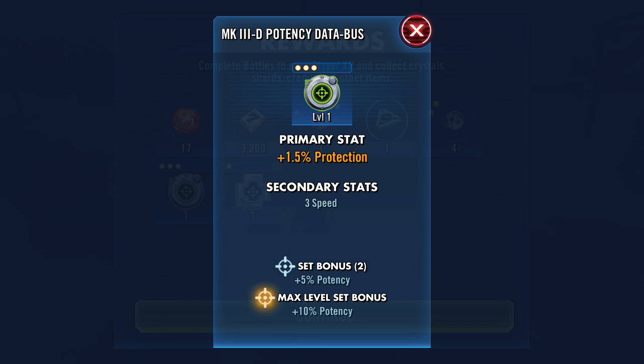Unless it's a character like a healer, and if it's a healer, then I'll go for health. But otherwise, the protection is really where it's at. But I love the secondary stat of 3 speed. And you know what? This is kind of a journey, so let's take this journey together. I want to level that mod up and see where it goes and how it rolls.